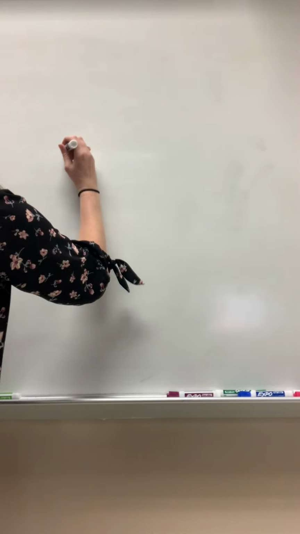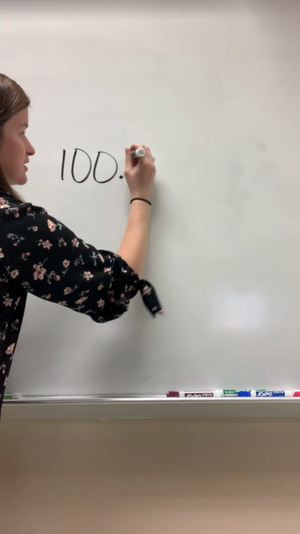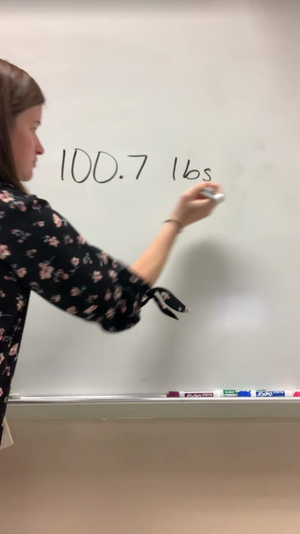So what are significant figures and why are they important? Well, for any measurable number, so a number that you measure, there's a degree of uncertainty to it, a degree that we don't understand. So for instance, when I step on the scale in the morning to weigh myself, it tells me, and this isn't my actual weight, but let's just say I weigh 100.7 pounds, okay? So it says 100.7, and so that's awesome, right? Feeling really good about myself, 100.7 lbs.